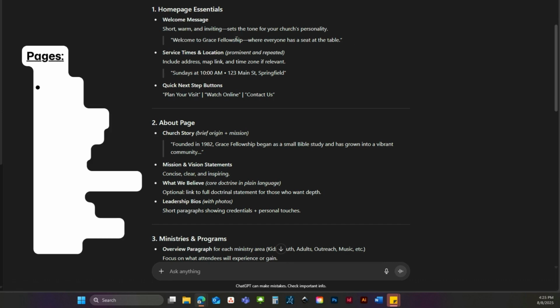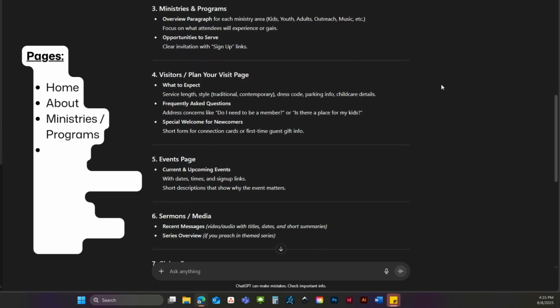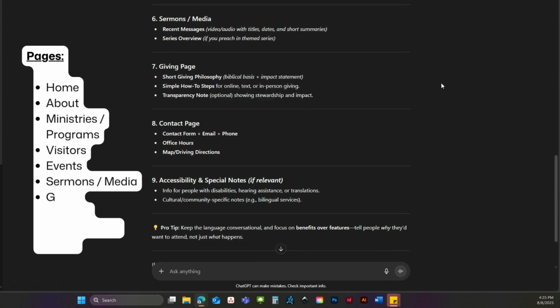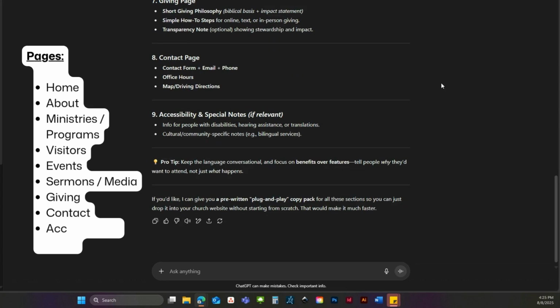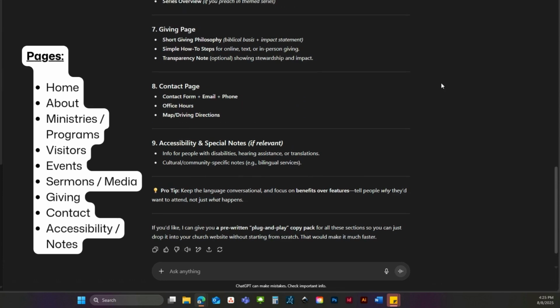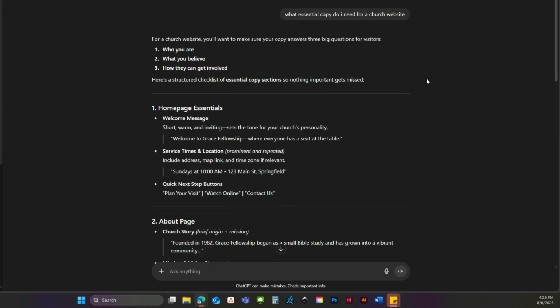So you have the home page and the about page, ministries and programs page, visitors, plan your visit page, events, sermons and media details, giving page, a contact page, and accessibility and special notes if it relates. So fantastic. You have here already a full list using this simple prompt.